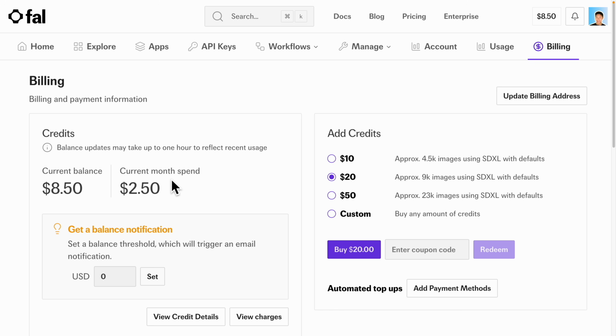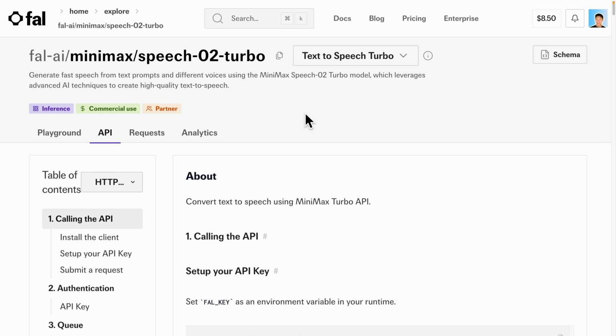Because we have 10 videos, each video costs 25 cents, or $0.25. Then you can see that times 10 is going to be $2.50. But let's move on to the next step, which is once we generate the video, we also want to make sure to generate the audio too. In that case, we can use the Speech 02 Turbo.